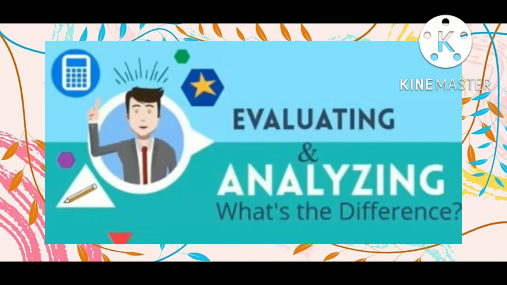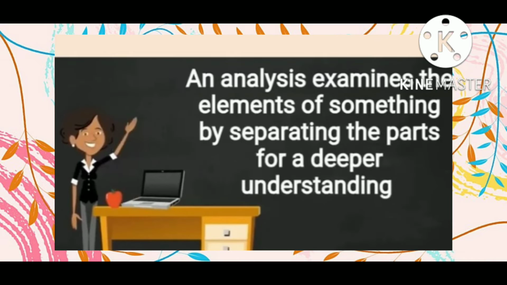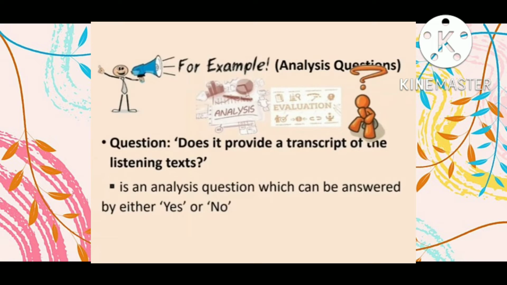So, evaluating and analyzing. Do you know what the difference is? An evaluation is your opinion based on a set of criteria that you created, supported by facts. It's not just an opinion, but the facts. While analysis examines the elements of something by separating the parts for a deeper understanding, which is, you divide it and analyze each content so that you would understand and you could evaluate if it is a fact or an opinion.